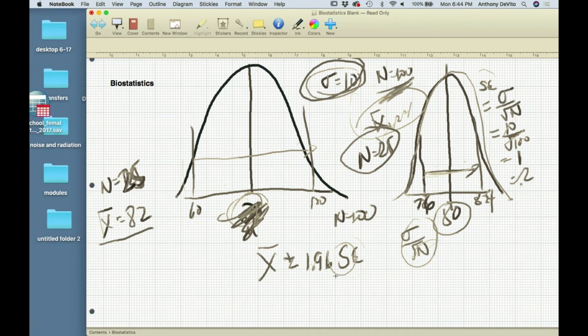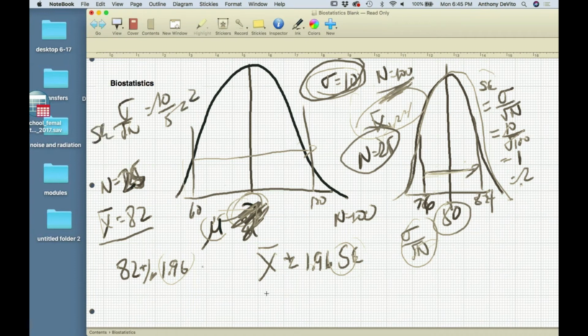So now I want to calculate a confidence interval for the true population mean, which is 80, but we don't know that, right? So what would that be? That would be 82 plus or minus 1.96. Why 1.96? Because that represents 95% of the possible results from the z-table, times the standard error. Well, standard error is sigma over the square root of n. Standard deviation is 10, square root of the sample size is 5, so our standard error is equal to 2.